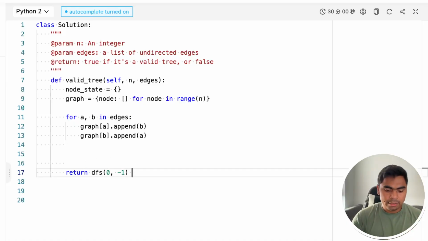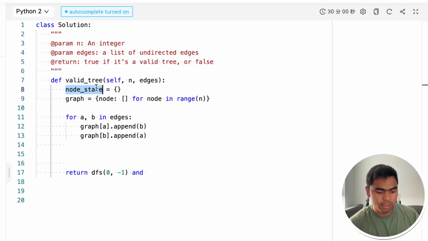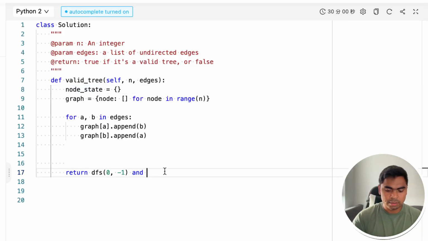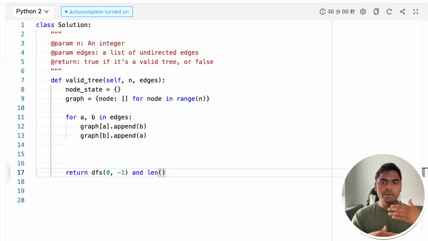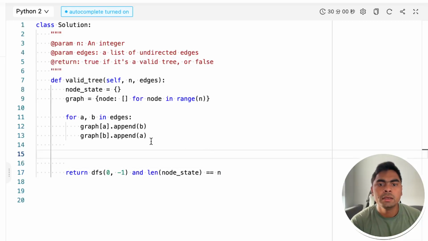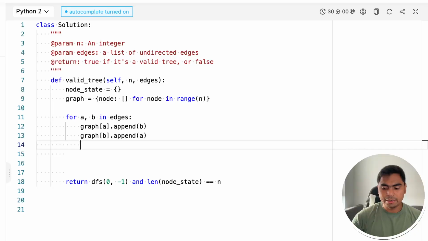All right, then we're also going to check if we have visited all the nodes. This is the reason we check that there are no independent nodes, basically that it's not a disconnected graph. For this graph to be a valid tree, it has to be all connected and have no cycle. So this length needs to be equal to n. All right. Then finally we can just write our DFS, because that's what we have called.